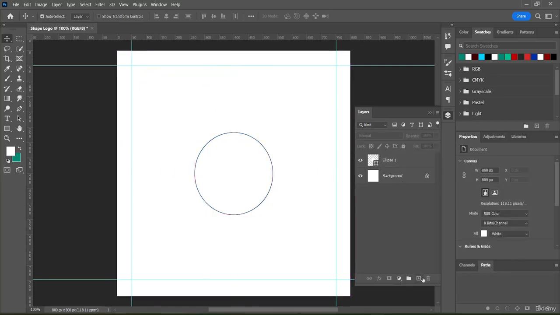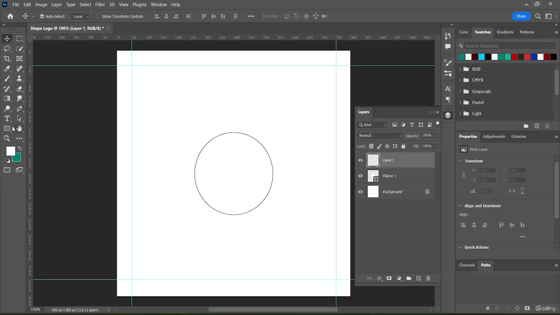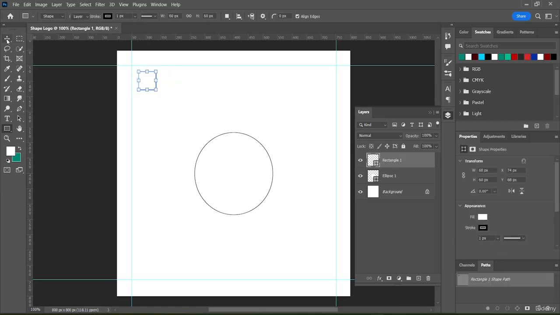If you do want to add a layer, let's come here. Let's add a new layer. And in this new layer, now I will just take this rectangle. And the same way, let's come here, let's click on Alt, and I will just duplicate this rectangle right over here as well. Okay, so let's come here.